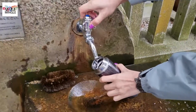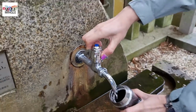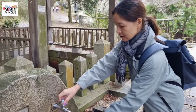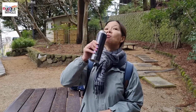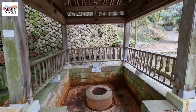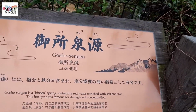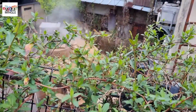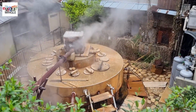We didn't get a chance to soak in the Silver Hot Spring, but we did taste the water straight from the source fountains at Tanzan's Engine Park. This is where the carbonated spring originates. There's a tap right next to it, and when you turn it on, you get yourself some carbonated spring water. It can stimulate your stomach to produce more gastric juice and might even make you hungrier. It's interesting to note that in the past, they used to add sugar to this carbonated spring water and drink it like soda. Besides enjoying a soak in the hot springs at Arima Onsen, you can also explore the origins of these springs. In Arima, you can actually witness several springs gushing out with hot spring water.